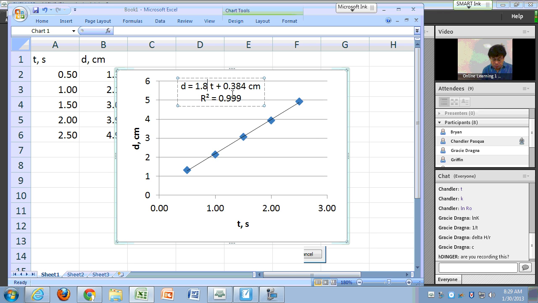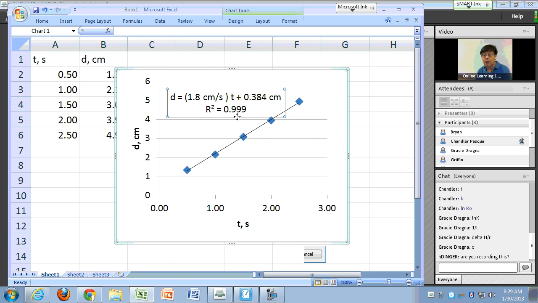What should be the unit for 1.8? Okay, 1.8 is the slope, right? If you want the slope, then that's delta y, change in y over change in x, rise over run. So the unit for slope is the unit for y divided by the unit for x, so the centimeters per second. In other words, what this is saying is your object was moving at 1.8 centimeters per second. It started off at time 0, when t equals 0, the distance was 0.384. It's already traveled that far at time 0. Okay, so this is a chart that you can create on Excel.